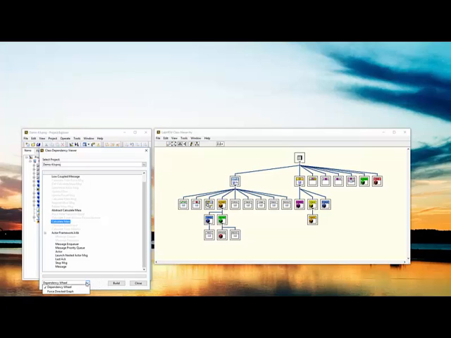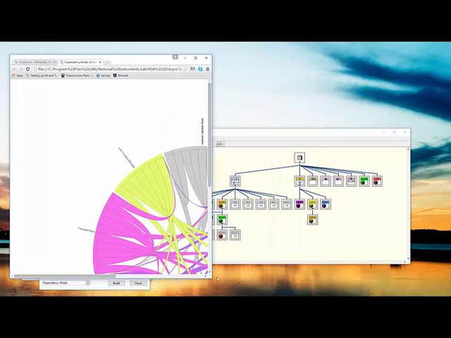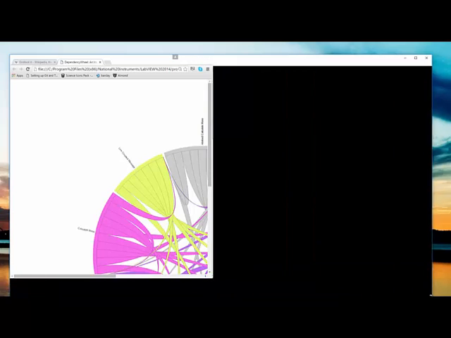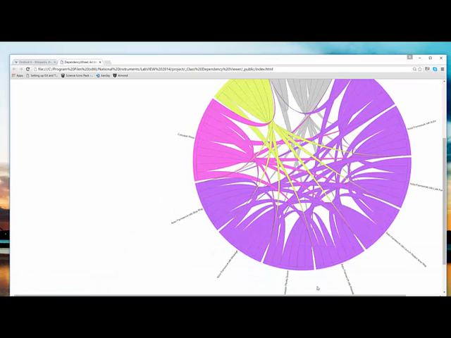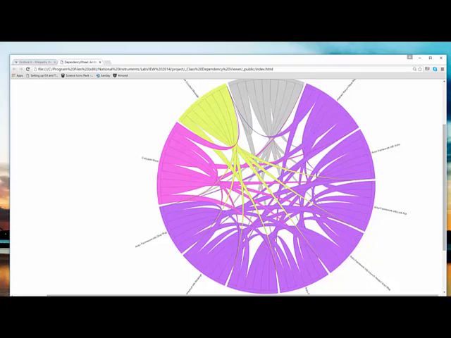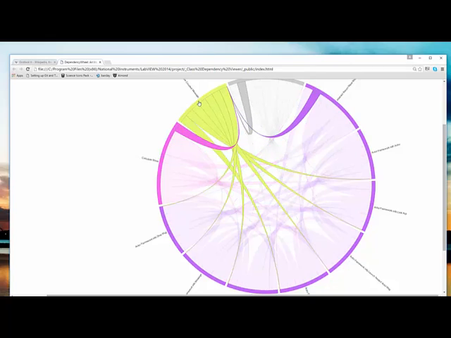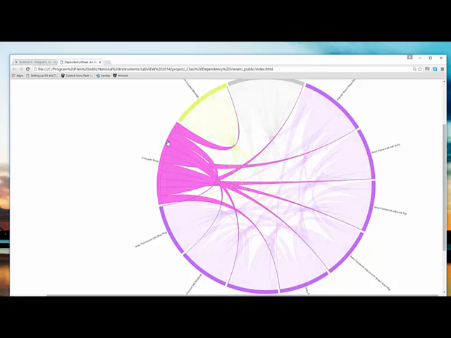And I've also added another way to view the dependencies. We still have the dependency wheel, but I've also added this force directed graph. So let me show you both. I'll build the dependency wheel first. And that's right over here. So there's that, just like we're used to seeing. It's just showing the first order at this point.